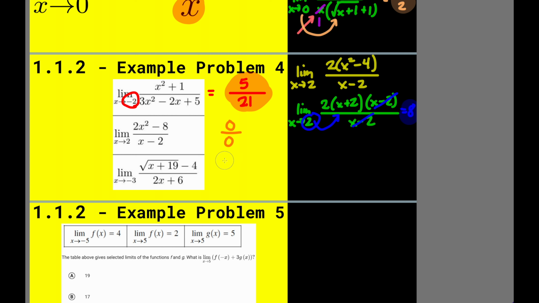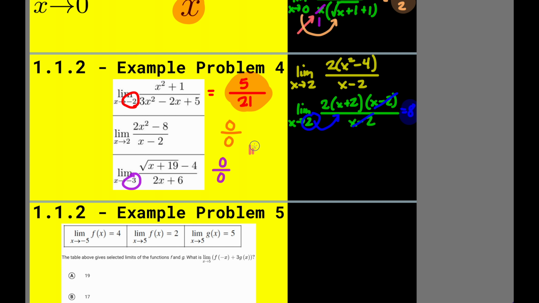All right, for this next one, you'll notice there's a square root in it, so it's a sign that you're probably going to do the rationalizing technique, but still hold true to the plan and plug in the direct substitution first. You plug in -3, you end up with the square root of 16, which is 4. 4 minus 4 is 0 on top. Plug in -3 on the bottom, you get -6 plus 6, so that's 0 over 0 as well. So a light bulb should be going off in your head: I'm going to need the rationalizing technique for this.